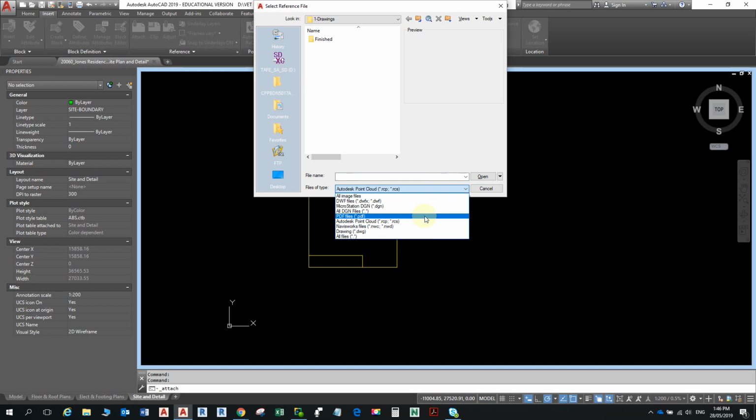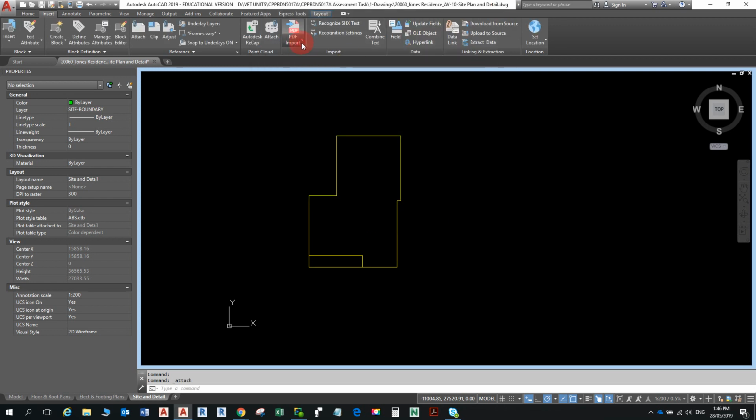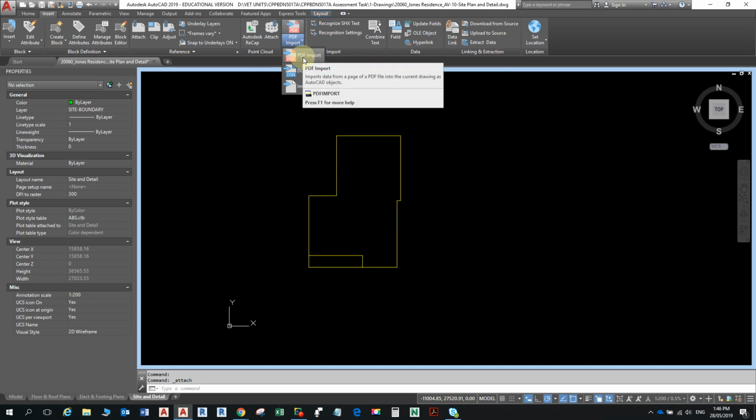NWC, which is Navisworks files, and that's it. But also, if you notice here, you can bring in PDF another way. This one, import PDF. If you've lost your drawing, we might be able to get it back for you by bringing in the PDF, and it actually brings it in as different line work. It won't bring all the layers, but it'll bring some layers. It'll put hatch in hatch and put lines in lines at least. And then you can go through and layer it at least. So that's another way of doing that. So that might be applicable to some students already.